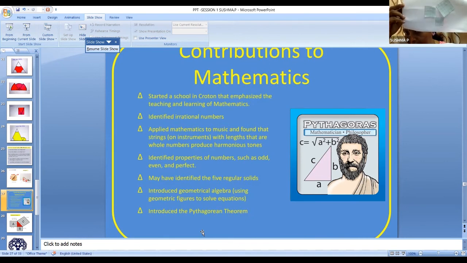Pythagoras theorem, ma'am. Yes, Pythagoras theorem only. So you can see, if you keep your scale like this, you can see the angle so formed in the triangle. So what kind of an angle is formed here? Right angle triangle.